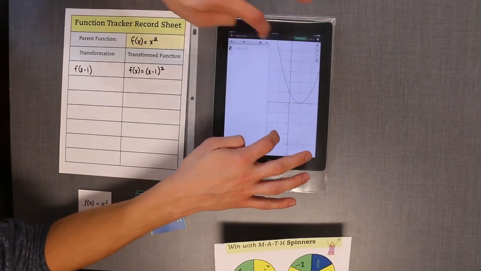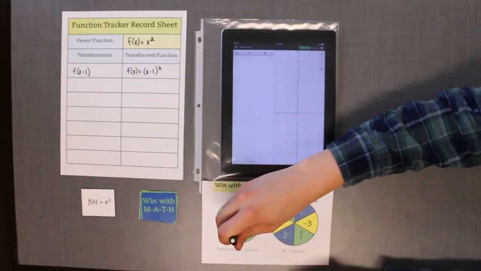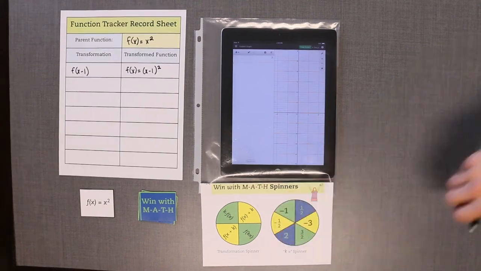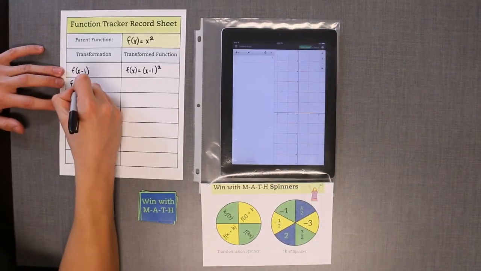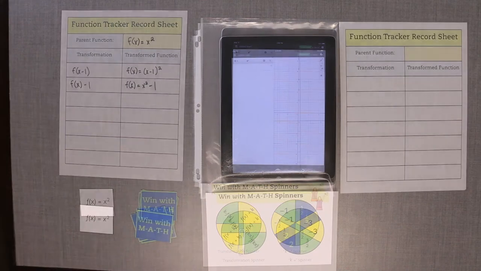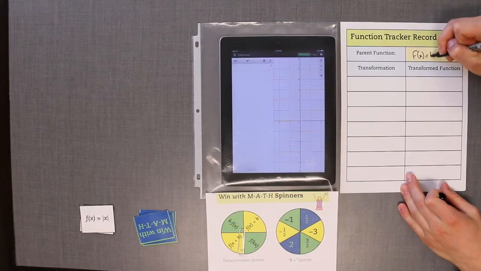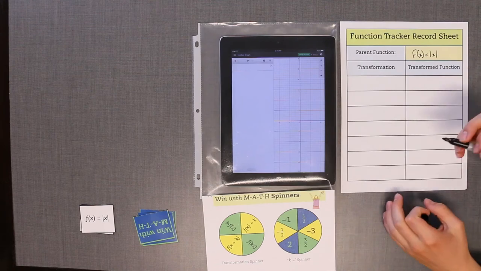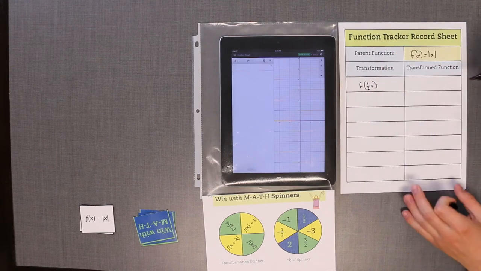Let's see Win with Math in action. To be most effective, players must share their thoughts about each equation they record and why they are drawing the graph as they are. Once all players have transformed the first selected function, the player to the left is the new function selector. The process repeats with a new function until someone earns all four letters, M-A-T-H.